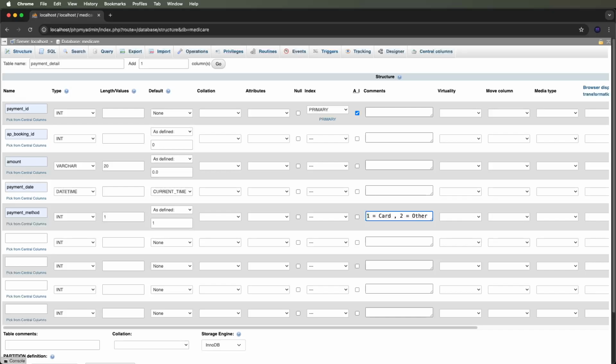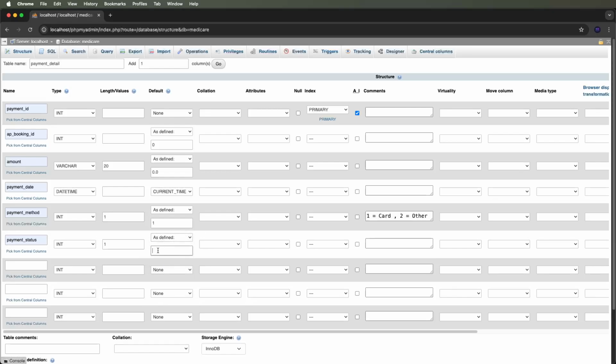Then we need the payment status, set 1, defined as: 1 means pending payment, 2 means success, 3 means fail, and 4 means refund.